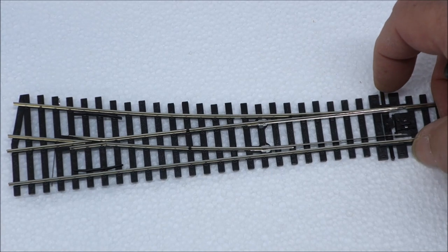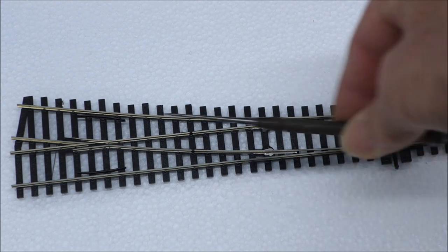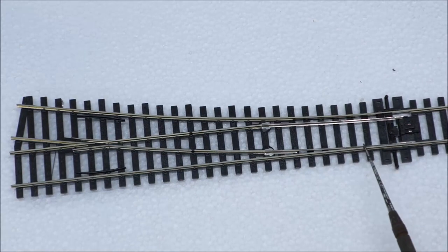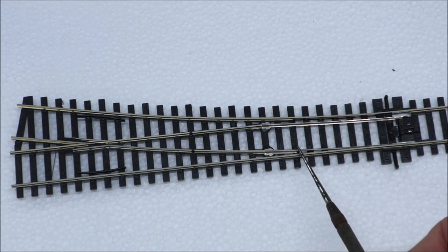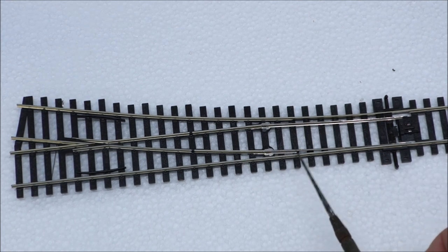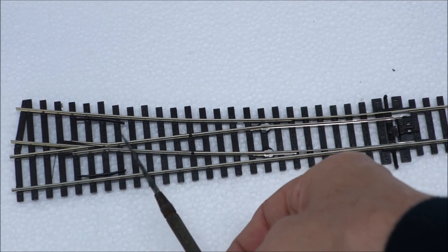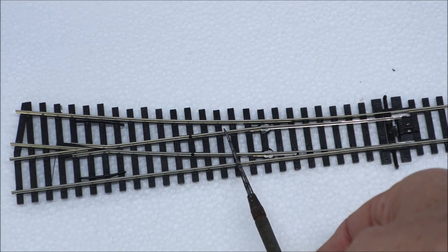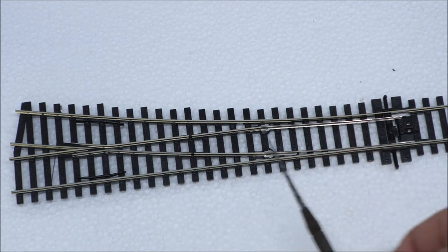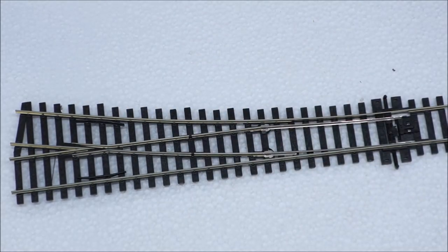If the point motor fires, this point is now in what's called the reversed position, that is, the train is going to go around the corner. Near rail is the feed. This blade is a feed, obviously it's bonded together, as is this rail. The point motor switches the polarity, the power from this rail into the frog. So this is feed, this is feed, this is feed, this is still return, this is return. So you can see now that you've got feed through here, return through here, and the train will run. There are no dead spots anywhere on here that the train will stall, because everything has got some power going through it somewhere.